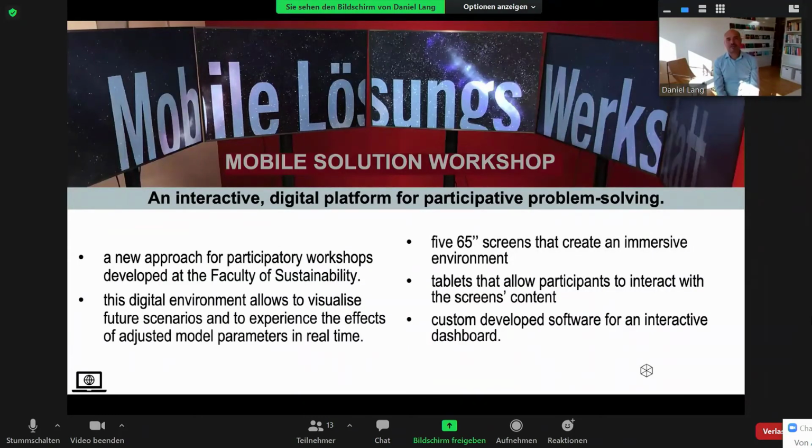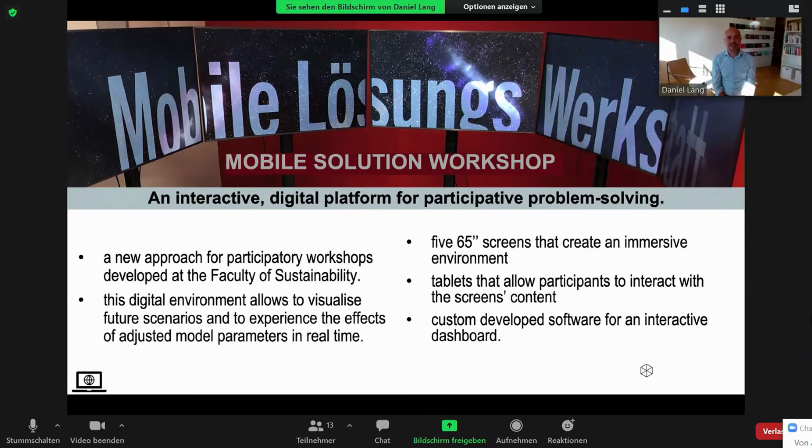The last two slides I want to share with you are not a curriculum, but a setting or an environment we created. It's the Mobile Solution Workshop. It's a digital visualization environment, and here you see some of the technical features. It's 5 big screens, but for us it was always important, some of you might have heard about the so-called decision theaters, that we can bring these solution workshops to the people, so that we don't always have to invite the people to us, but that we can also have the setting in the city hall, in the supermarket, in a critical neighborhood, etc.